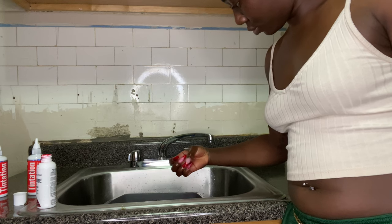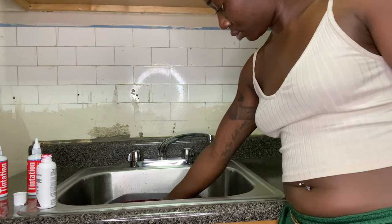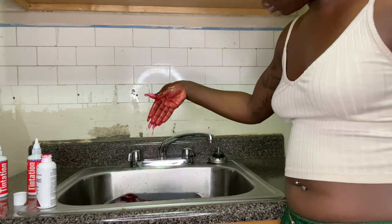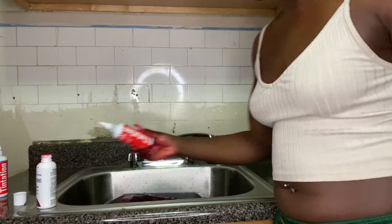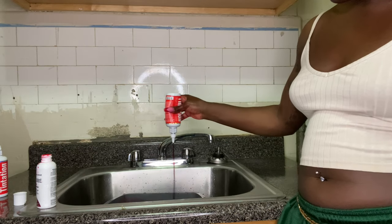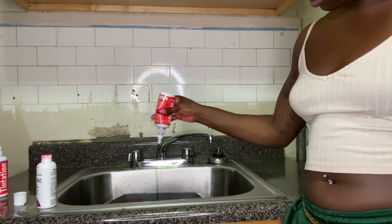Guys, don't be like me. I don't know why I was acting like a rookie and dumping my whole freaking hand into the color as if it wasn't gonna stain my hands or stain my nails. But don't be like me. Definitely use some gloves and, you know, get right, okay?